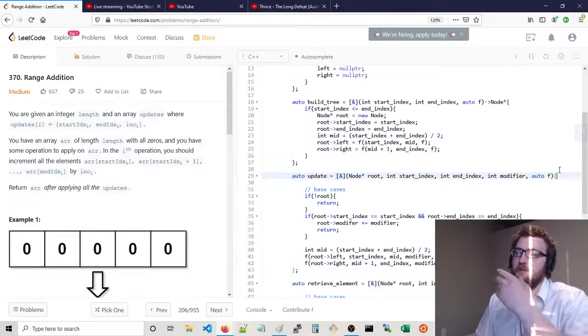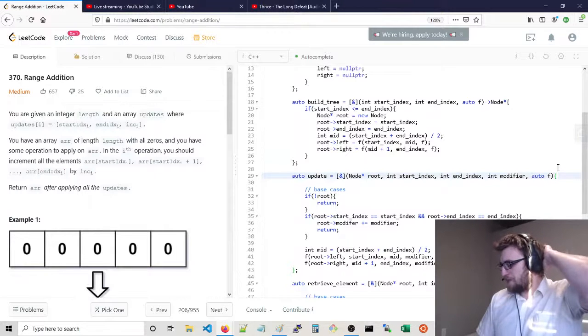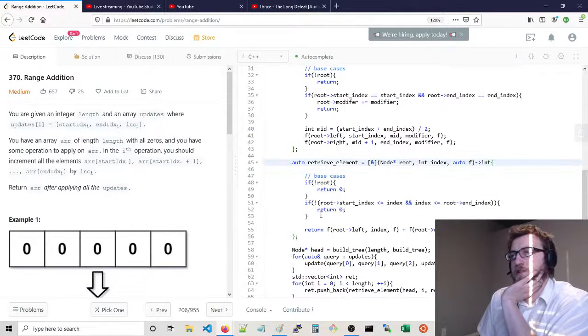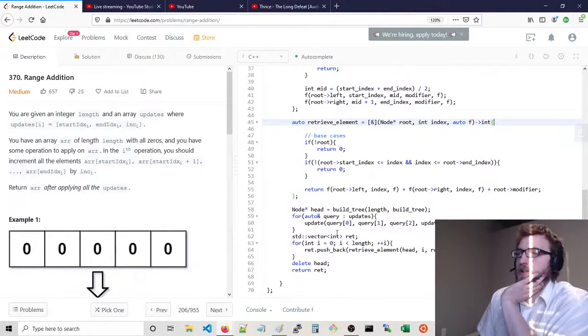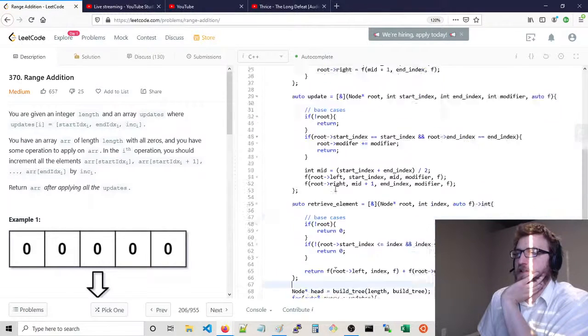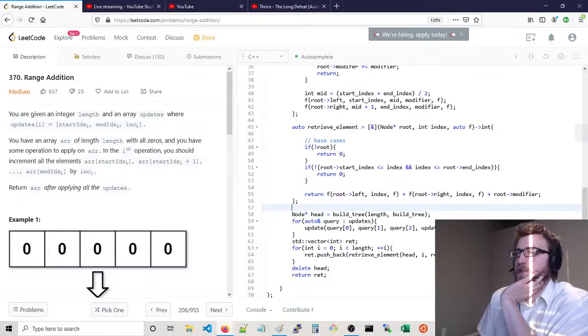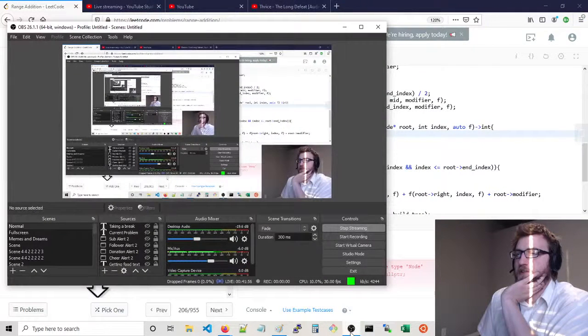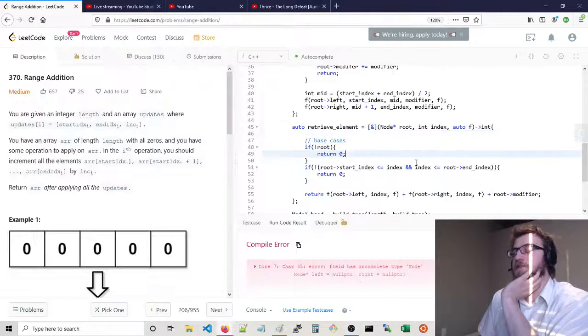So that means you're going to have logarithmic time complexity to update, and also logarithmic time complexity to retrieve, and log n time to do this routine, and something like this ought to do the trick. Now this took a lot of time, and we're still not done yet. We're at 40 minutes, 42 minutes.